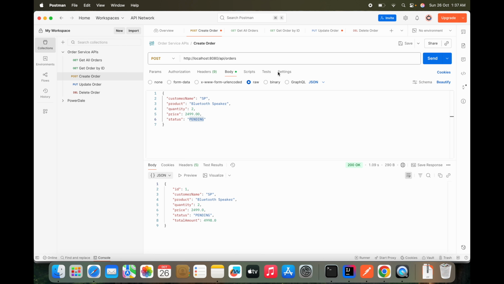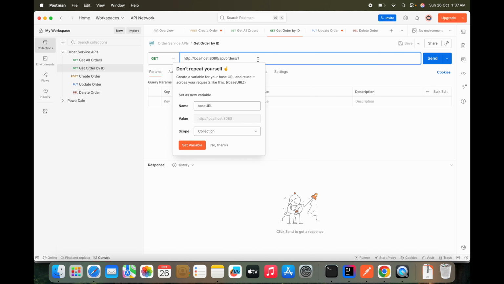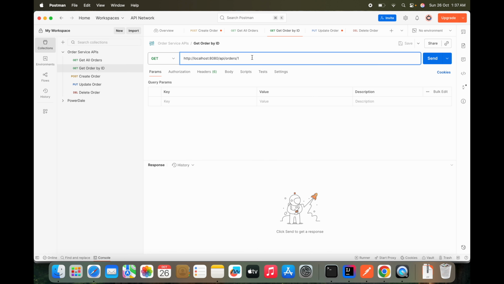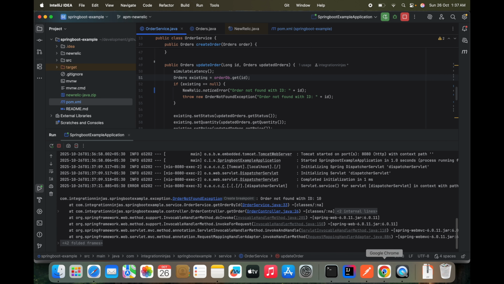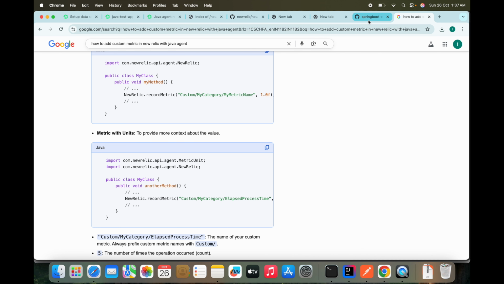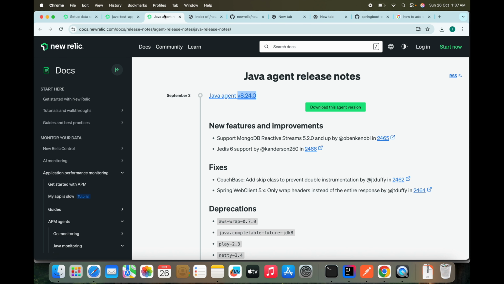Okay, all right. Now again, we don't have any records. Let me just create a new one, sp1 here, and let me just click on send here, and I have just created a record. And let me hit this API orders slash 10, a random id. Now we have that internal server error, order not found with this id. Now we will see two things. We should have two things, one is custom metrics and one is error, right?